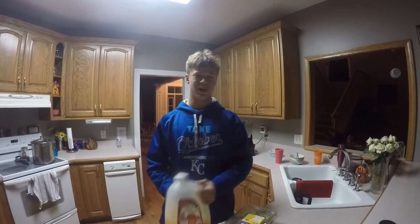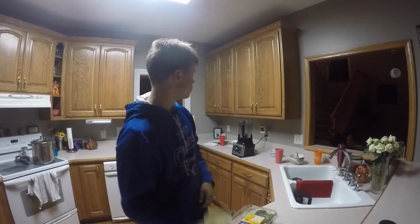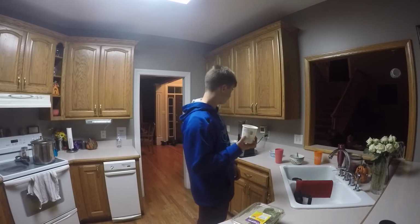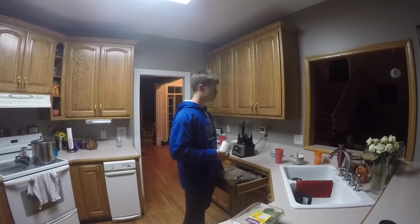31 carbs in 8 fluid ounces. A lot of sugar, but carbs are our friends. Should I put all this in there? I shall. I should. I should have.